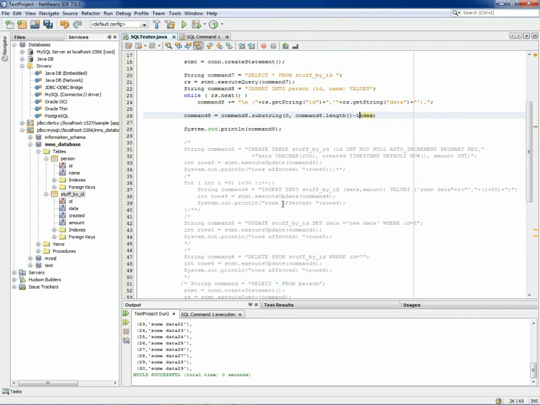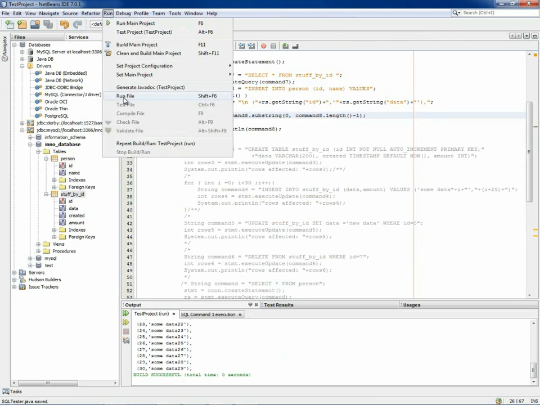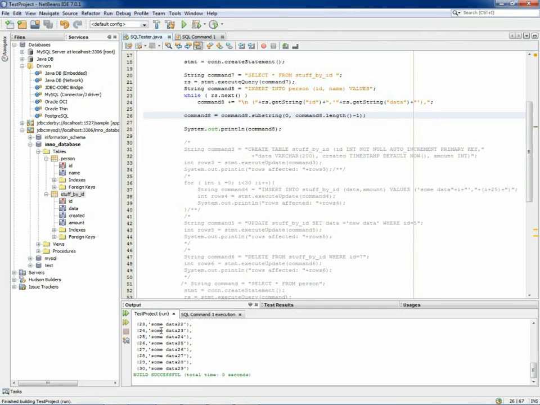So I don't need the last comma. That is why I do this trick. Now let's try it. I save it and I run. Now this is the perfect insert string. All the commas, and at the end we don't have the comma. It's better to try it, because we are going to get an exception otherwise.